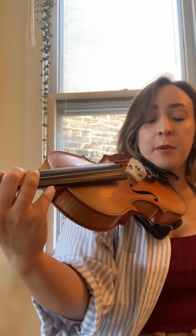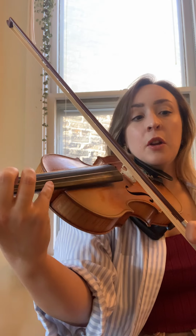Let's do that one more time from 39 to 47. We do have what we call hook bow, which is similar to a slur, but we put space between at measure 40, and then again at 42, and then again at 43. So we're looking for that up, up. Here is 39. 1, 2, ready, go.